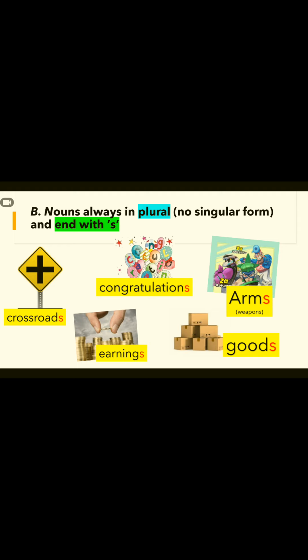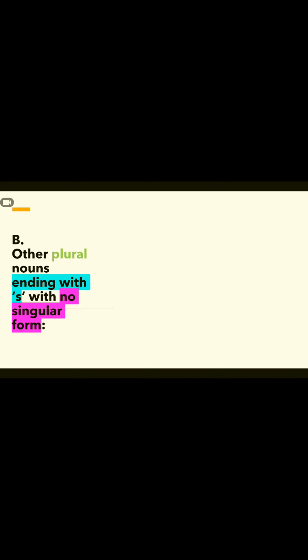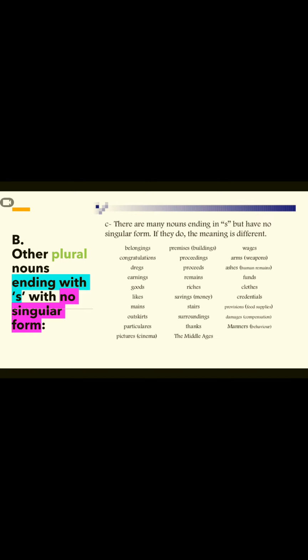Now, all these words, you can see they all end with S. They are actually plural, so we'll say the goods are expensive. But then, can we say good without S? No. These words, we should always use them with S. Are there other examples? On your worksheet, let's fill in the rest. There are other nouns ending with S, but then again, they don't have any singular form. There are many. We are going to learn only some of them. At the same time, fill in your worksheet.